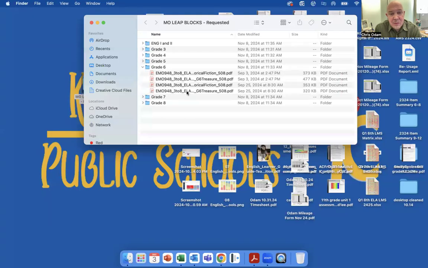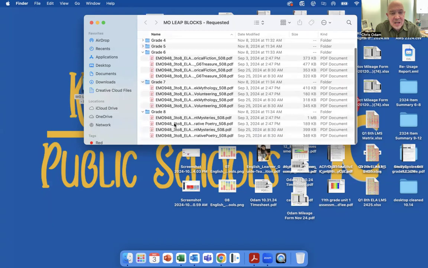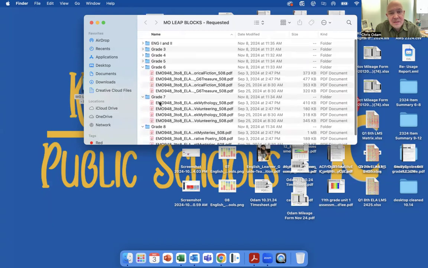You'll see there's only 4 main documents here for 6th grade. When you open it up for 7, you'll see that you have, again, 4 main documents. And then in grade 8, again, 4 main documents. So if you were to talk about using these in PLC, or just as the year continues on, then I think that would be a great place to just sink your teeth into these.